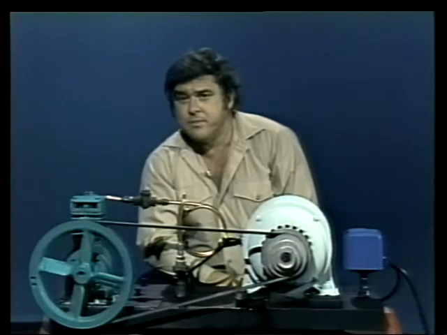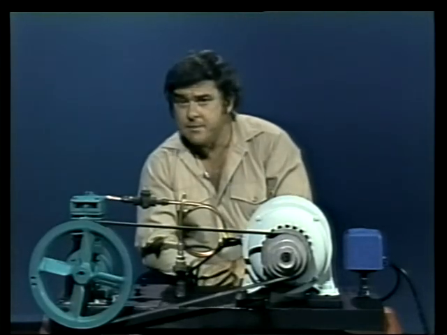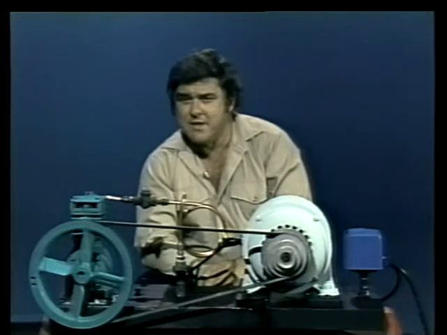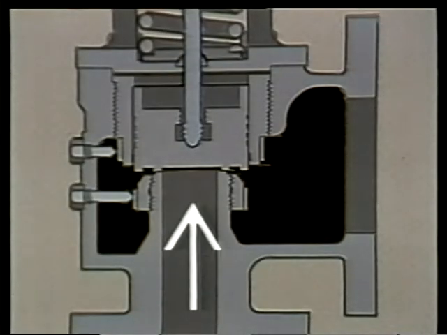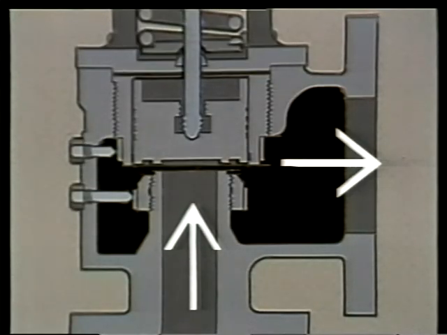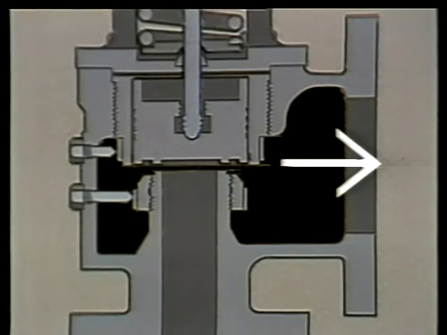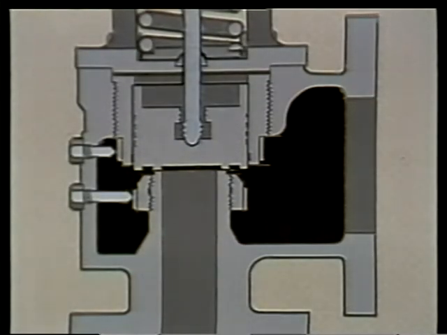That's because almost every compressed air system, no matter what type of compressor is used, has an emergency backup, a safety valve that allows pressure to escape when it gets up to a potentially dangerous level. Safety valves are located downstream from the compressor discharge. Normally, they're held shut by spring tension. But when too much pressure builds up in the discharge line, it overcomes the spring tension and allows air to escape to the atmosphere. When pressure drops back to a safe level, it's no longer strong enough to hold the valve open, so the valve shuts, cutting off the flow of escaping air.